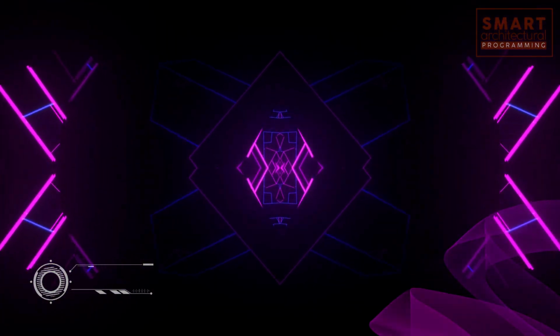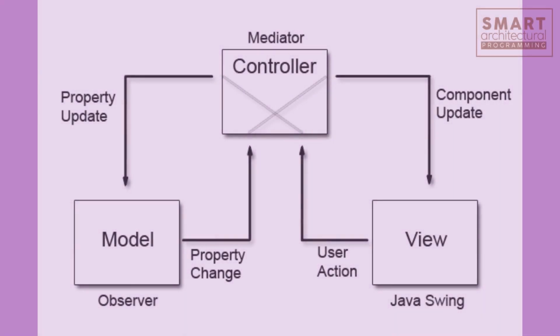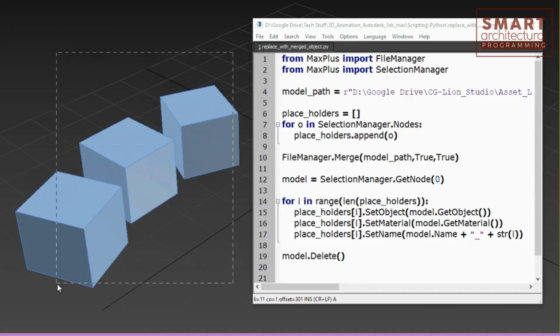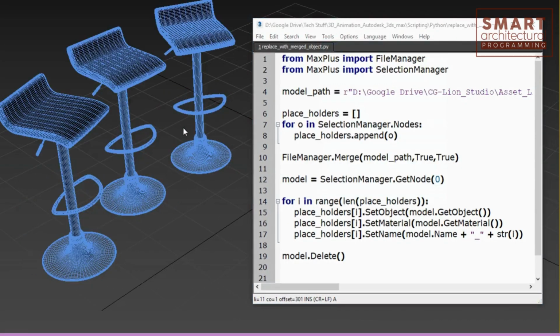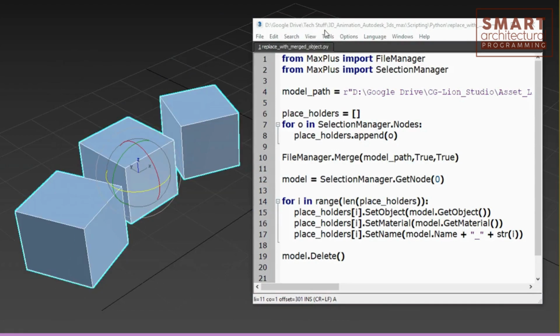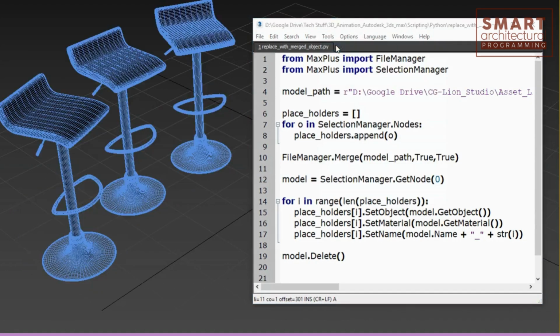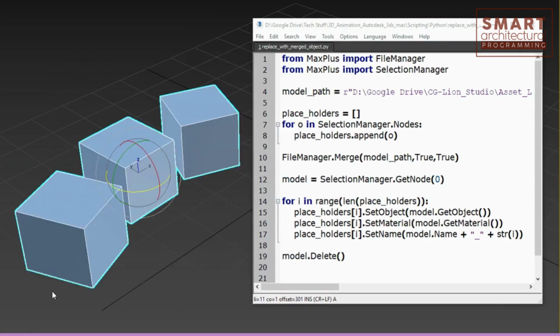The model view pattern is used to separate the representation of data from its underlying data model. This pattern consists of three main components: the model, which represents the underlying data, the view, which displays the data to the user, and the controller, which handles user input and updates the model and view accordingly.